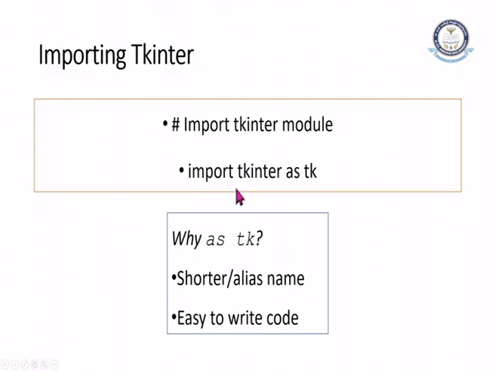Now, if you want to import any library, this is the general syntax: import is a keyword, space, library name. Here we are working with the library Tkinter, so: import Tkinter as Tk. Here Tk is an alias name, or simply another name, a short name. Without using the full name Tkinter in all the places in your code, you can use simply Tk. That is the meaning of as Tk. In simple terms, that is the alias name.